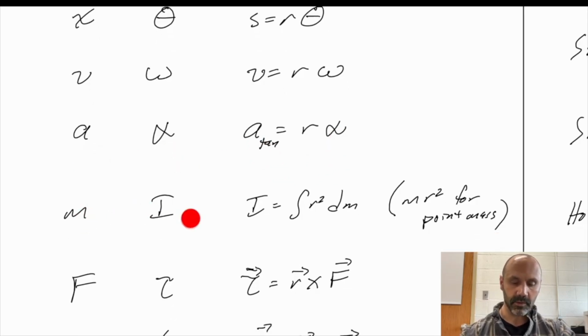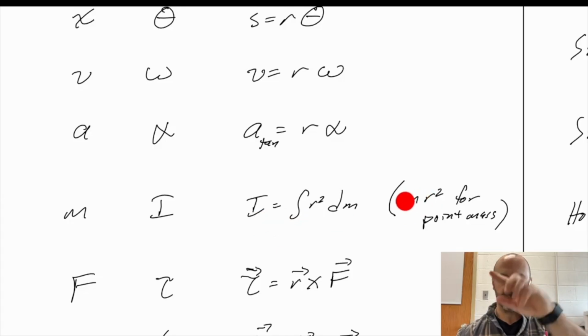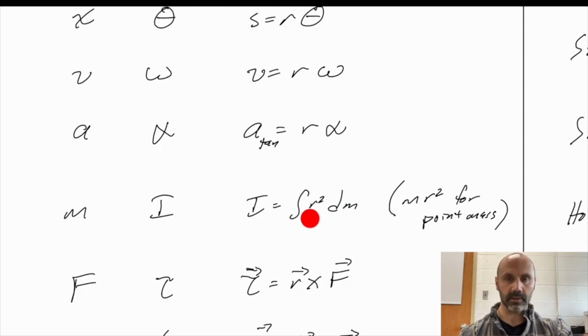Okay. Instead of mass, we have moment of inertia. And the moment of inertia is m r squared for a point mass, where m is the mass and r is just the distance from the center of rotation. But in general, the general formula is integral r squared dm. So r is the location of the piece of mass, and dm is that infinitesimal little piece of the mass, and you're adding up all of that. The whole idea is that if you're farther from the center of rotation, there's more resistance to angular acceleration. And so that's what moment of inertia is. You can think of it as resistance to angular acceleration, just like mass is inertia, resistance to linear acceleration.